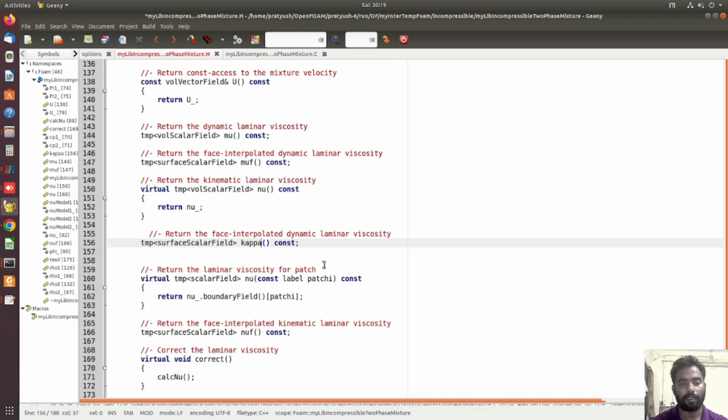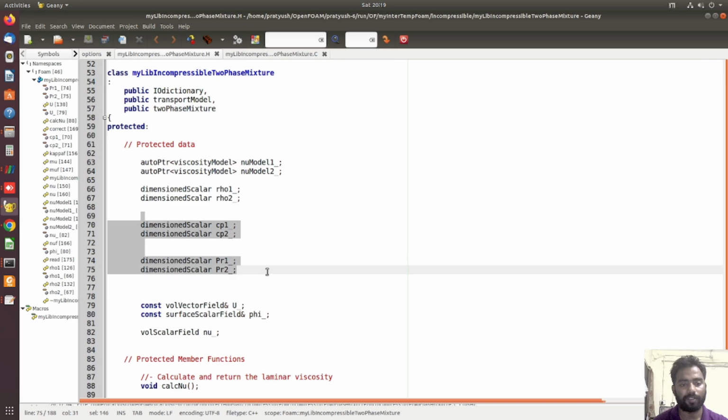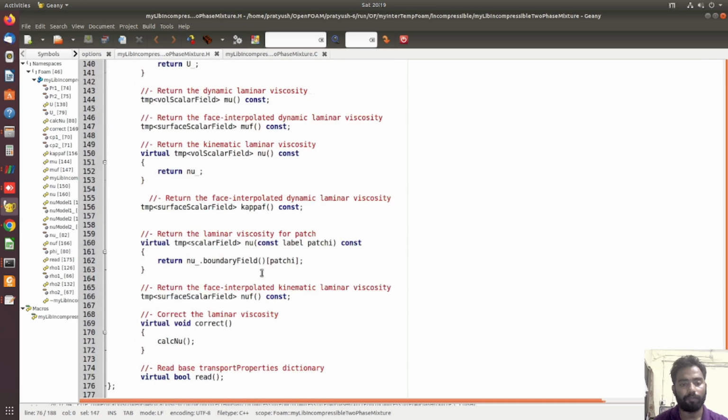So we can write it as kappaf. The changes we have done: we have defined these four dimensioned scalar quantities, and one function, kappaf, which is of type surfaceScalarField. Here you can also write that it will return the phase interpolated kappa.